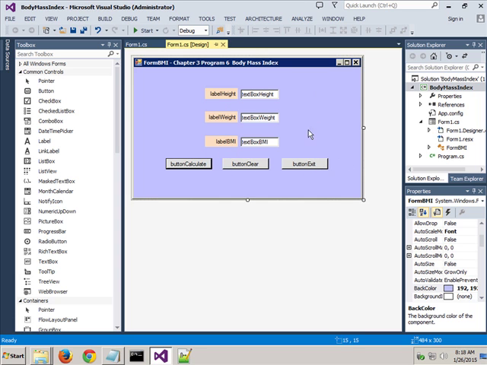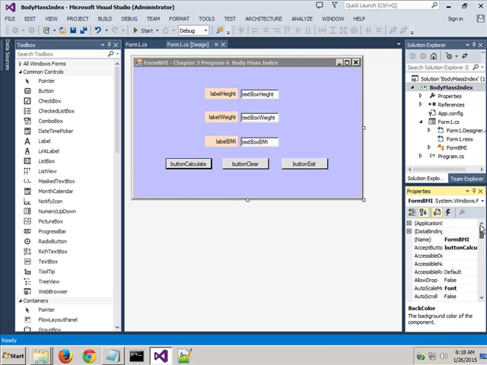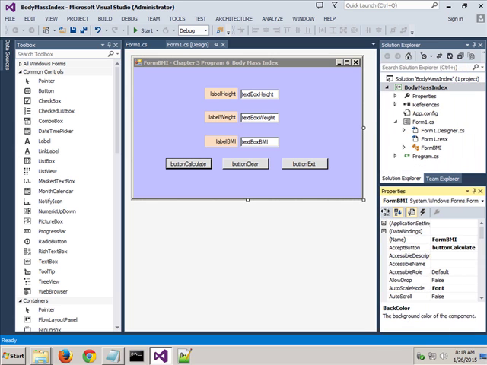Well, if you look up here, first thing I did was I went to the form, single-clicked on the form, and changed the name of the form to Form BMI. And I think that's a pretty decent name for it. It's Body Mass Index. So I'd like you to also please go and change the name of your form.